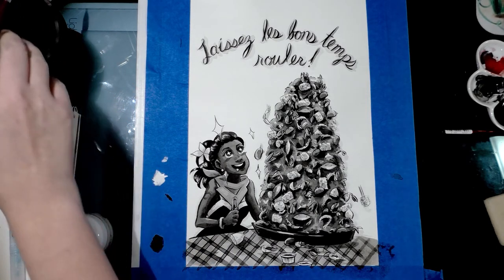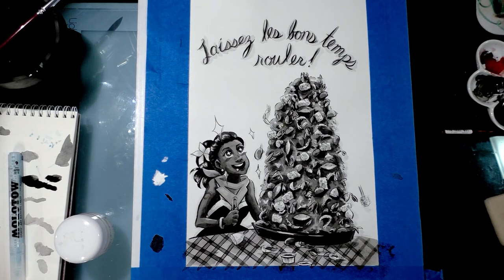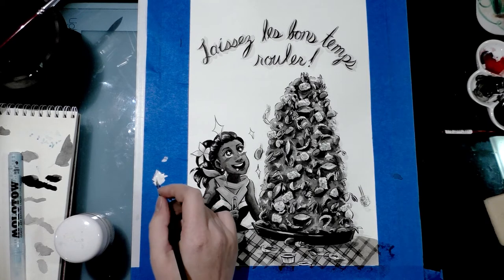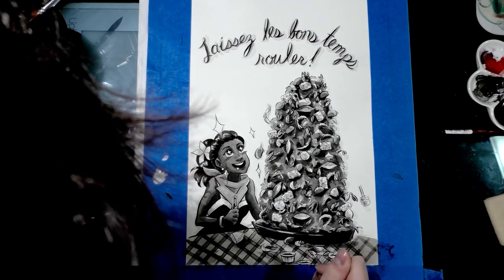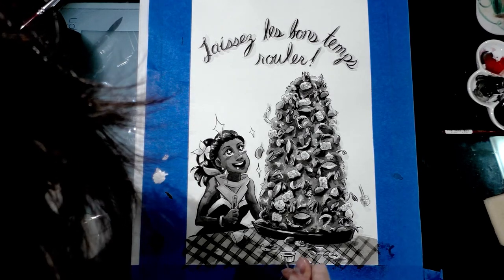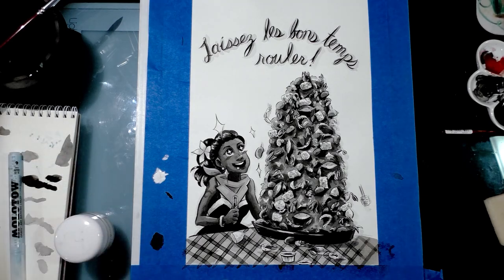See, this is what I mean about let it dry, step away, come back with fresh eyes, and you'll see other stuff that needs correcting. Because I could do that all day, just spend my whole life correcting my finished stuff. There's got to be a point where I'm like, all right, that's that. But I hope that's that.